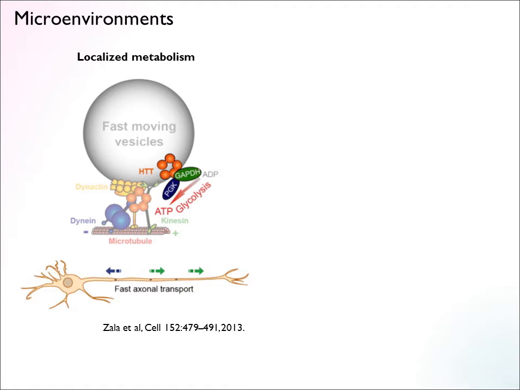You could also think of other types of compartments, which are not organelles, but smaller environments or structures. So we often talk about microenvironments where you could have very specialized things happening locally. So localized metabolism. And there are several examples of this in the structure of the cell. There are particular pockets or niches where you could have particular metabolic events happening.